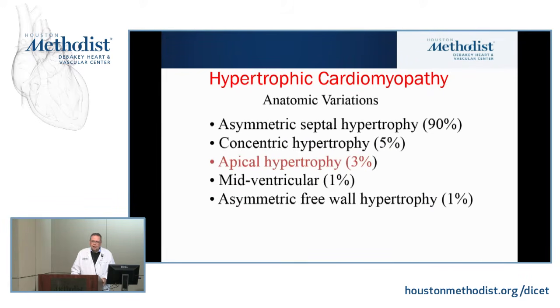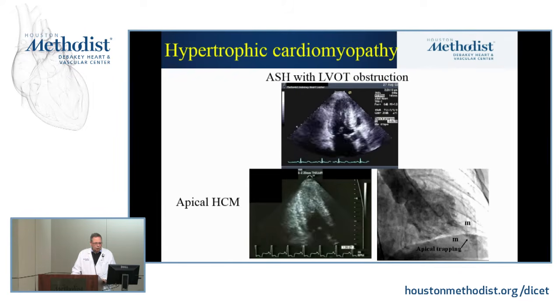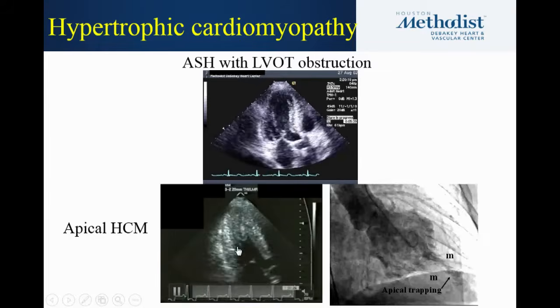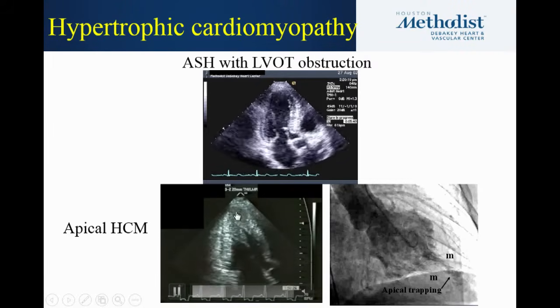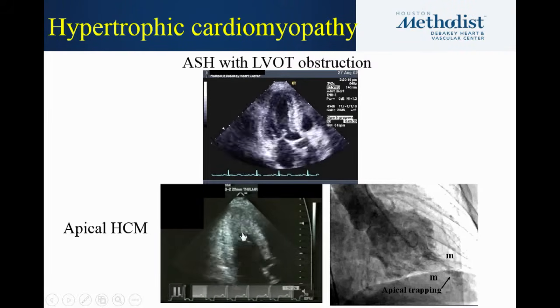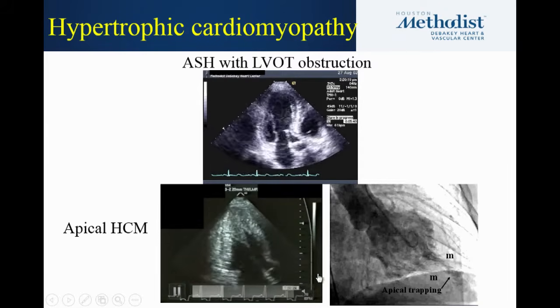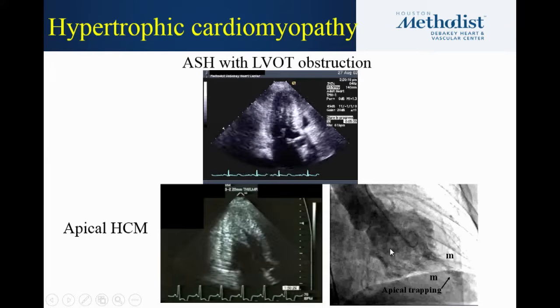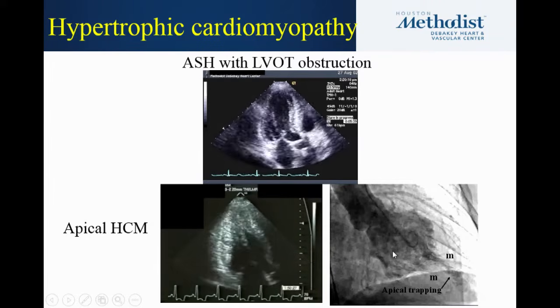One variant that is important to keep in mind, and we all see it, in fact, one of our cases of the month in the journal was a patient with this variant, is the apical hypertrophy. Uncommon, but it happens. And again, it's one that we can miss. So here is your typical HCM, and here is your apical HCM. So a lot of hypertrophy at the apex, which can produce intraventricular gradients. The LV angio is classic with this spade looking like the ace of spades in a card.